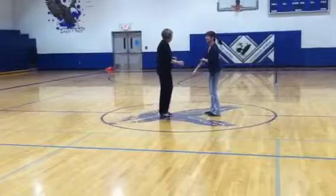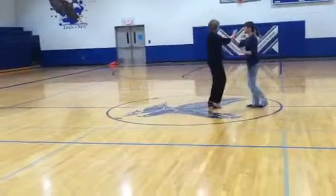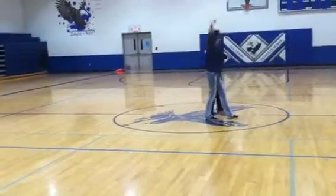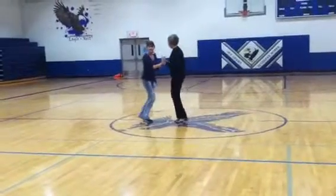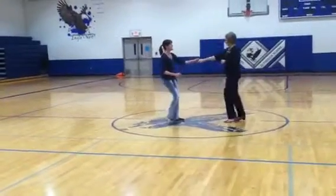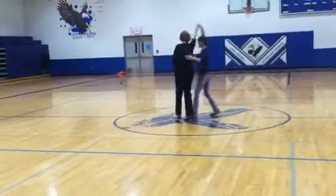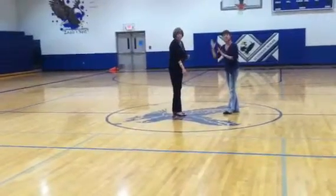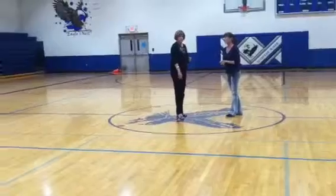And then the last one we did: front hand take position. One, two, three — catching the lady's shoulder on four. We did walk back five, six, seven, and eight. We also did this as a six count pattern. One, two, three, and four, five, and six. The difference between the six and the eight: gentlemen, we use the hand on the shoulder more to spin the lady around. We're going to back up on five and six, ready to go.